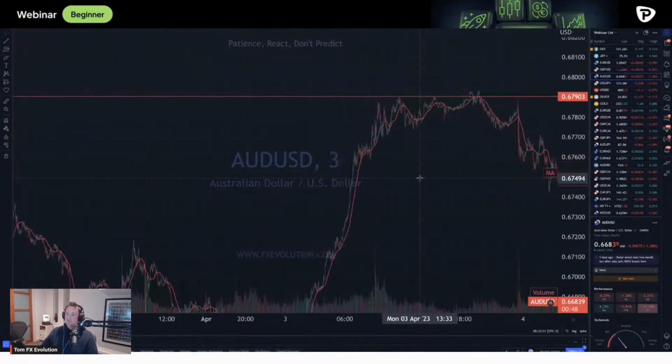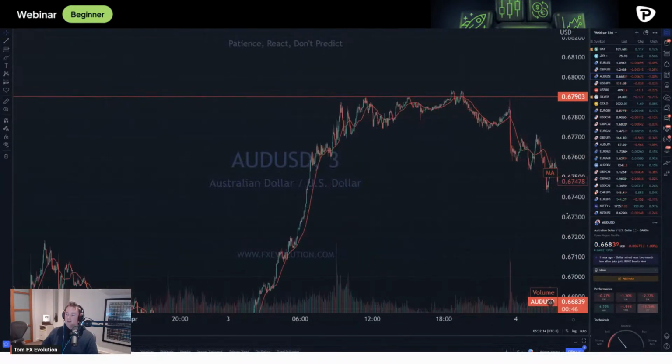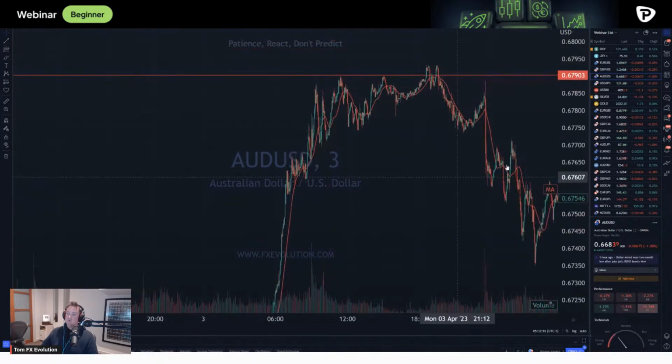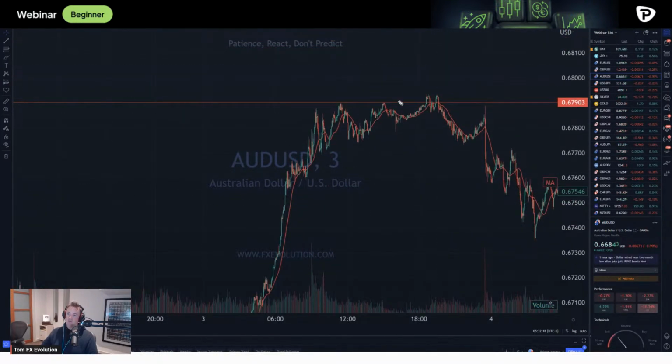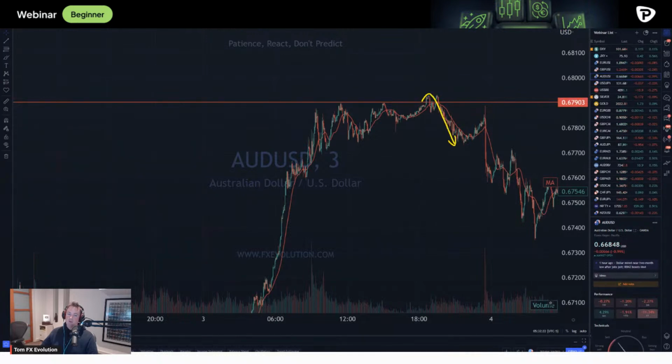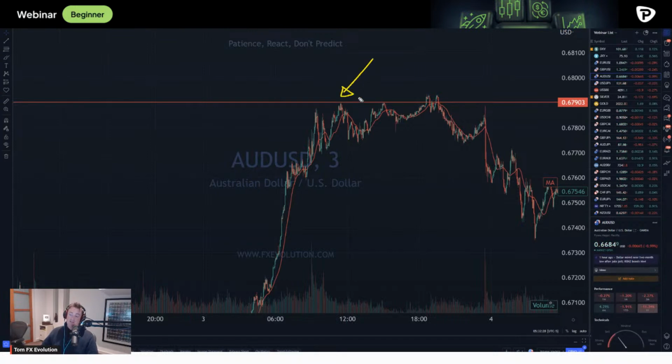And what we're looking for is a market that kind of goes above that level, potentially during the session, and then reverses back down. And why we're looking for that is because when we think about what the market's doing, if we have a daily close and we have a daily high, what do you think a lot of retail traders and a lot of people out there would do if we go to a new higher high?